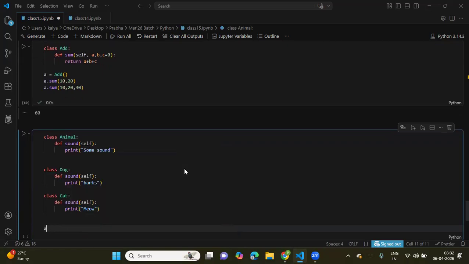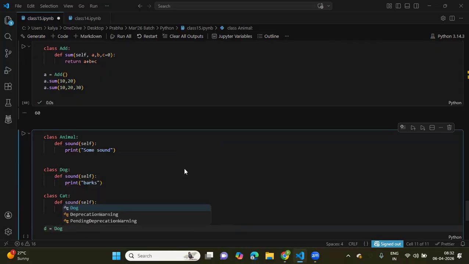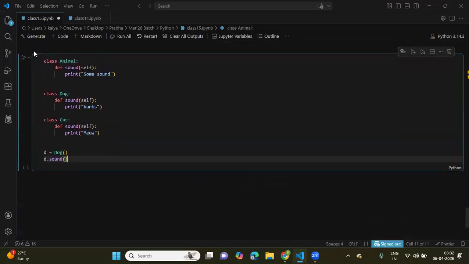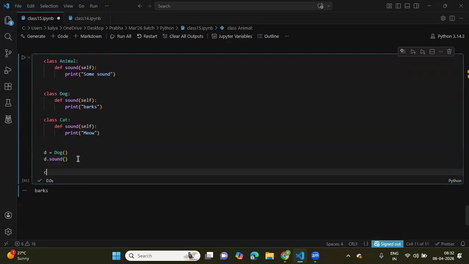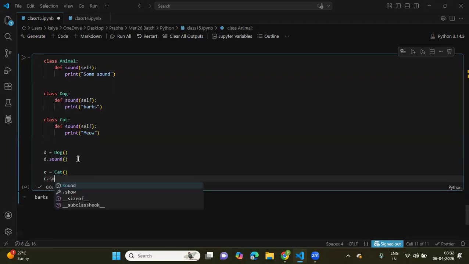D equal to Dog, then D dot sound. What does it do? Dog barks. Similarly on the cat, C dot sound.